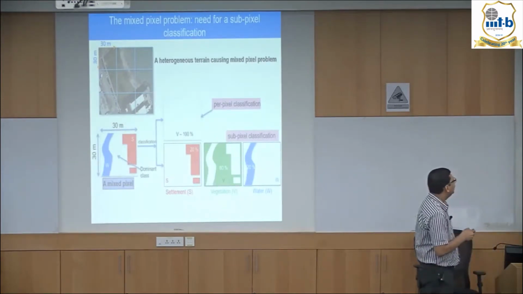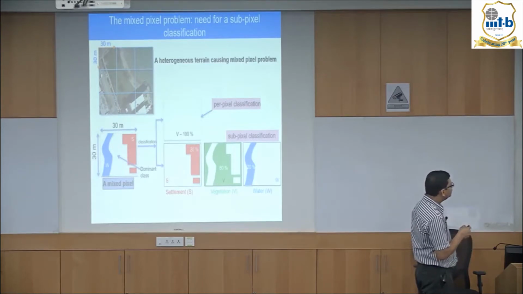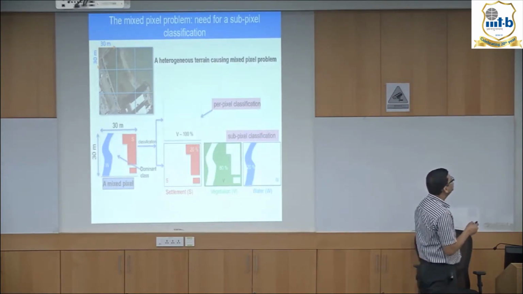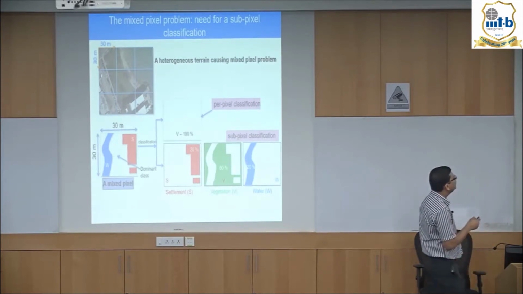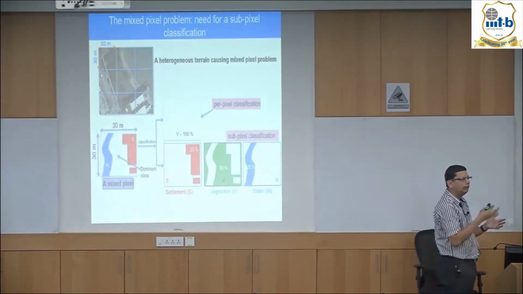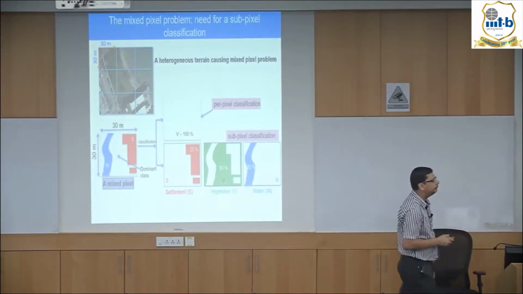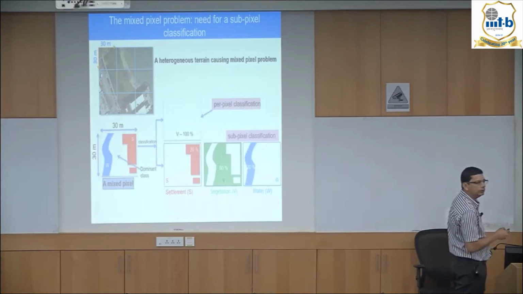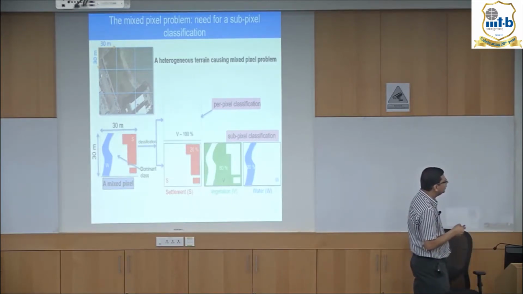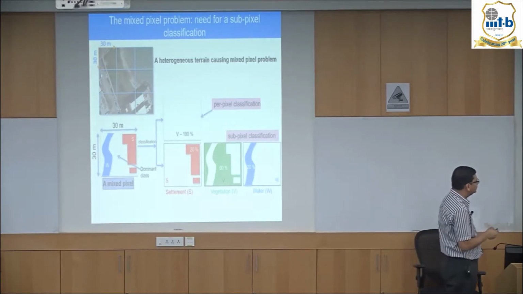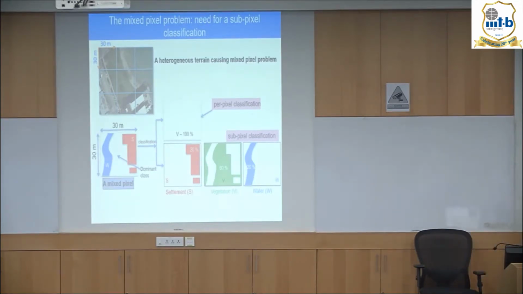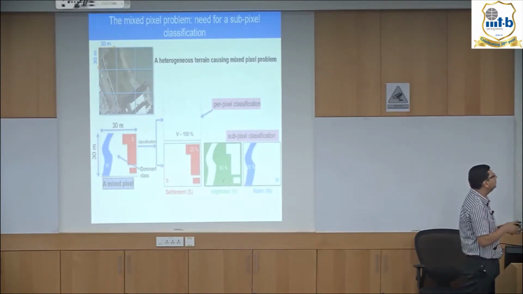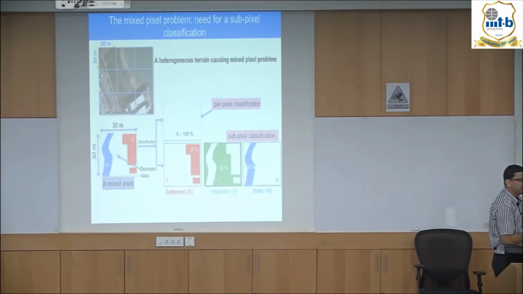To make it more clear, let's see if this is one instance of a Landsat pixel 30 meter by 30 meter, and you see there are homogeneous pixels also. So this is pure water, but this pixel here at 2,1 is made up of vegetation and parking lot, that is mixing of buildings and vegetation. So what happens in a traditional pixel classification is whichever is the dominant class is assigned to that pixel, whereas in a mixed pixel problem we try to estimate the amount of various categories, for example water, vegetation and substrate within a pixel. So I can say 20% settlement, 60% vegetation, 20% water in that particular pixel. So this is the basic difference between a normal classifier and a subpixel learning classifier.